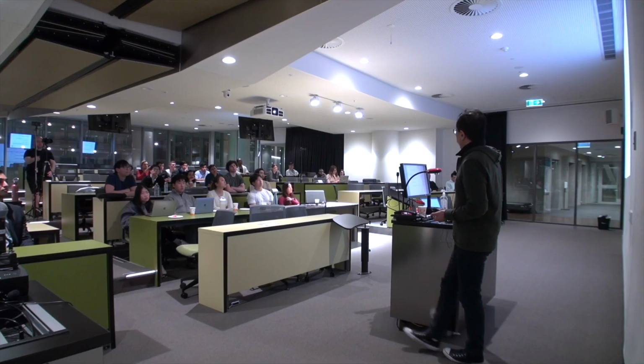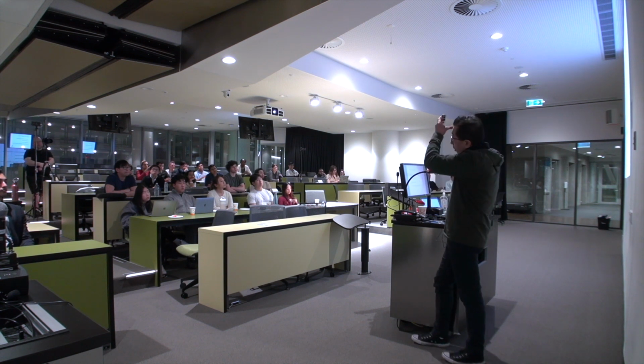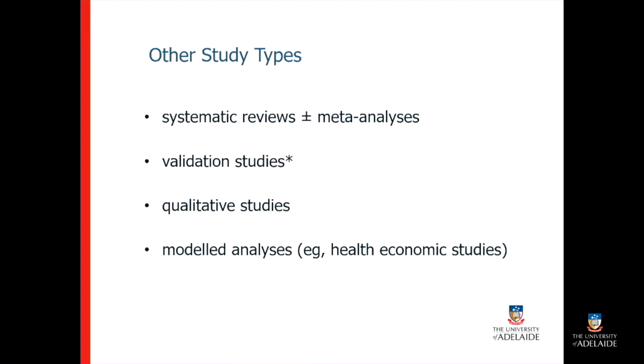Is that okay? So, there are other study types, systematic reviews with or without meta-analyses. You can undertake them. It would require you to upskill a fair bit, but certainly open to you guys to undertake. As Josh said, they sit right at the top of the evidence tree, by and large, in terms of evidence for causality. I will talk about validation studies. These are the ones that assess accuracy of diagnostic tests. They're qualitative studies which don't collect data other than in a very unstructured format for opinions, etc. And then there are other study designs that are way beyond an intro lecture like this one.